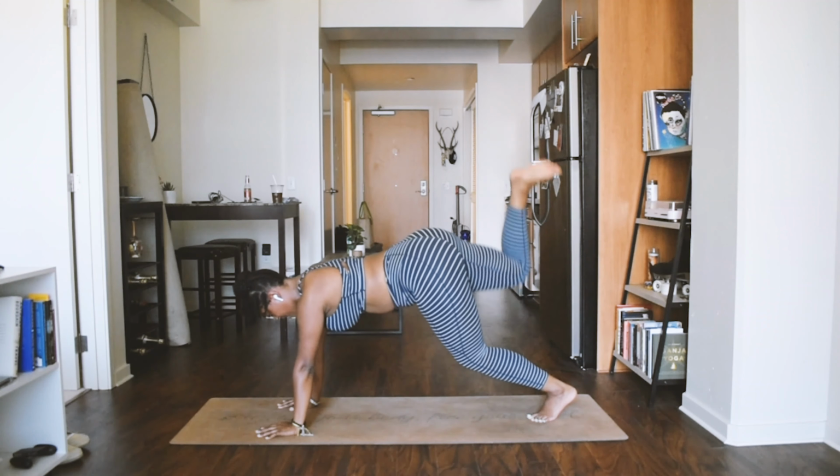Nice. Inhale, high up on the toes. Exhale, heels down and back. Inhale, left leg comes up. Exhale, left knee to nose. Inhale, left leg up and back. Exhale, left knee to nose. Inhale, left leg up and back. Exhale, settle the left leg back down, downward dog. Come forward, do high plank.